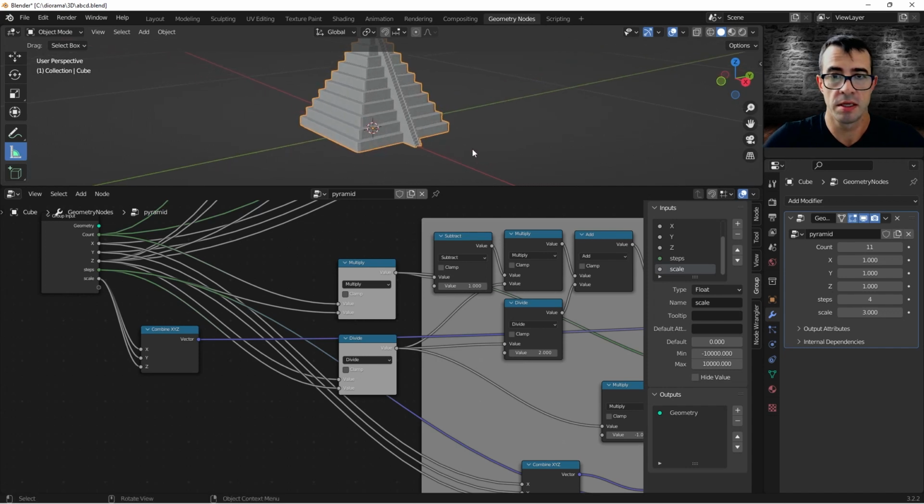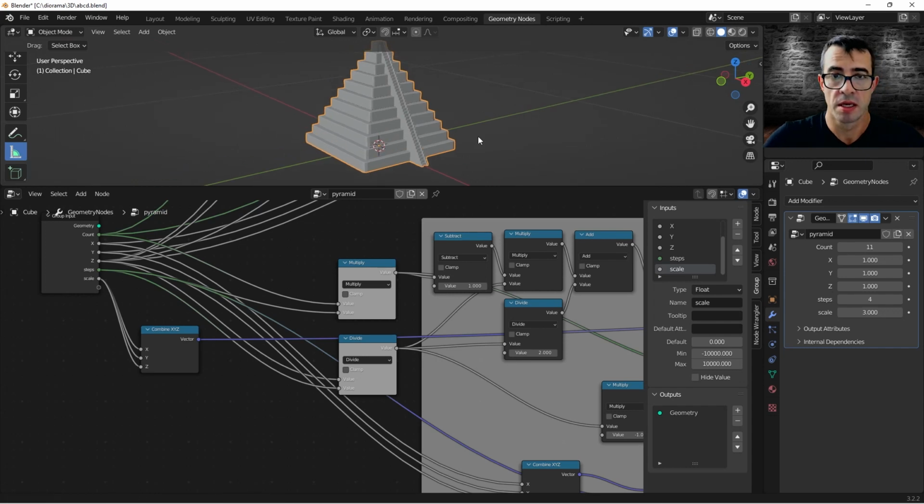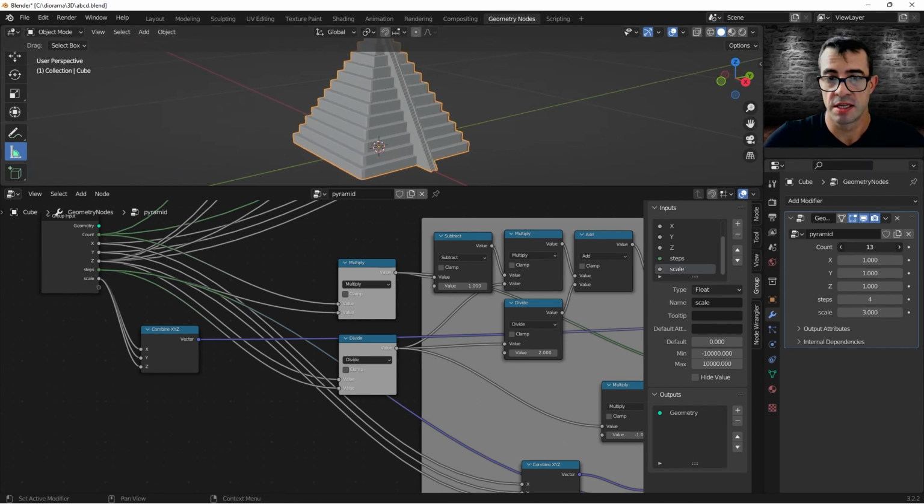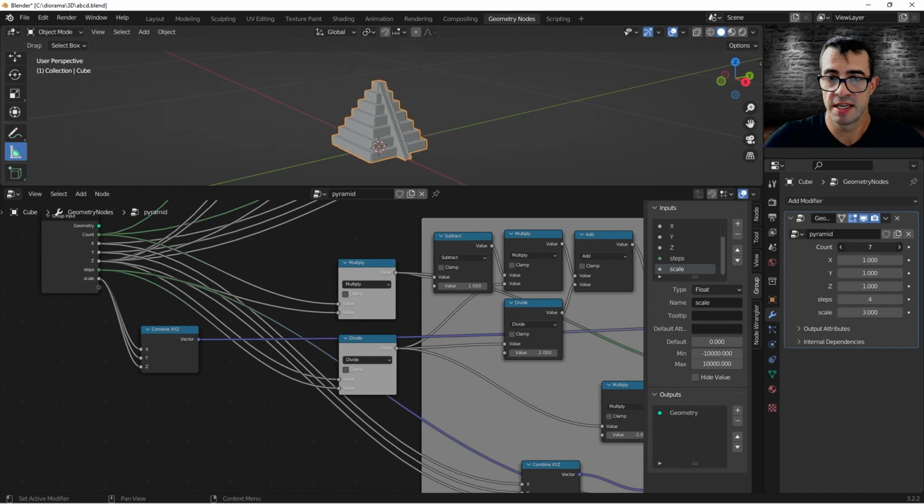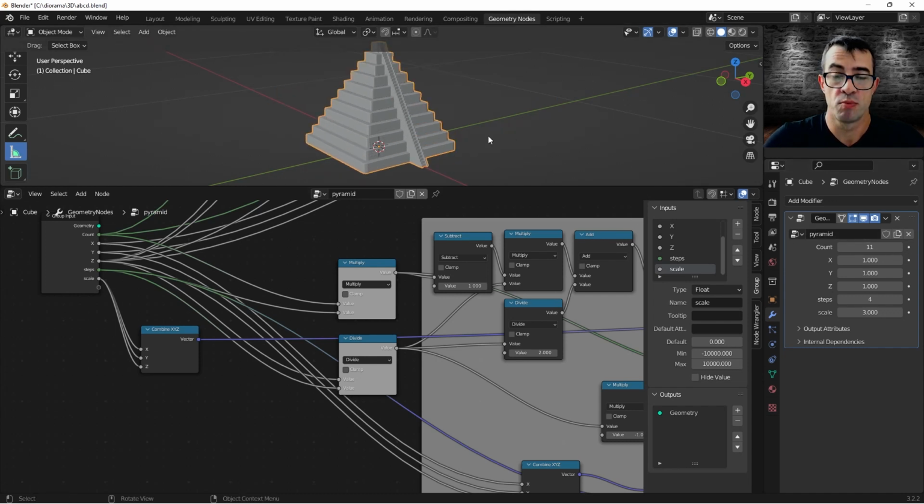That's good. I think we're pretty much done here. As you can see, it's procedural, it's fun, it's everything you ever wanted. And now we can move further with texturing.